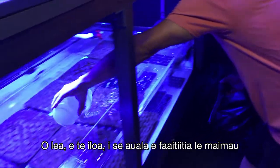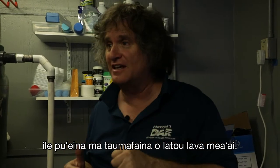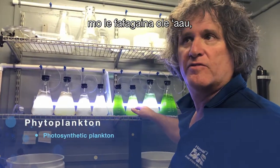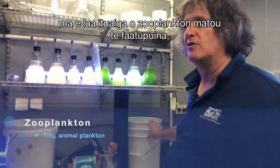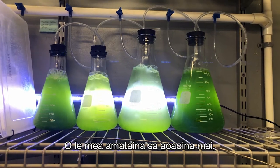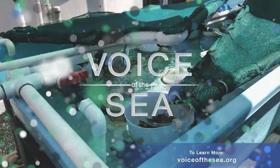To cut down waste and also give the corals some exercise in capturing and eating food, we also grow our own live foods. We have two types of phytoplankton and two types of zooplankton that we grow. The corals get live food once a week and dead food twice a week. Those visible cultures are starter cultures — we actually have a multiplier tank outside to scale up production, and each tank has only one species.